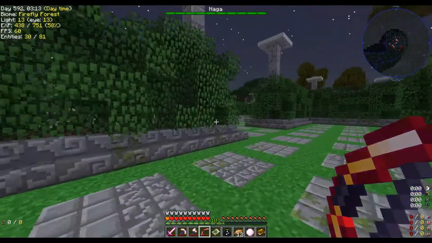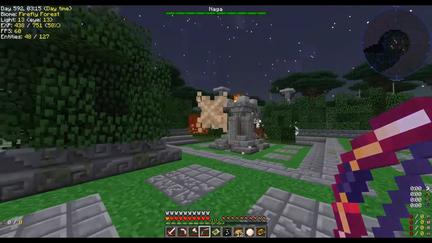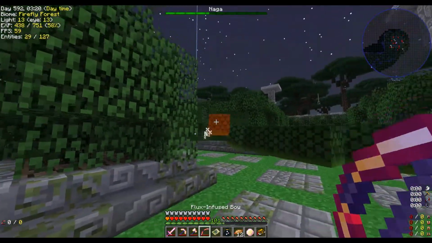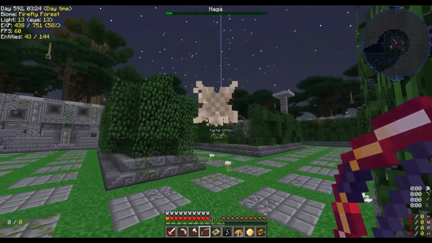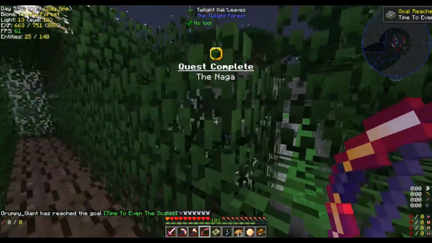There's a spawner in the middle that turns into the Naga, right? And that is the Naga. And I decided against... Yeah, see that? Real easy. So there's the Naga done.